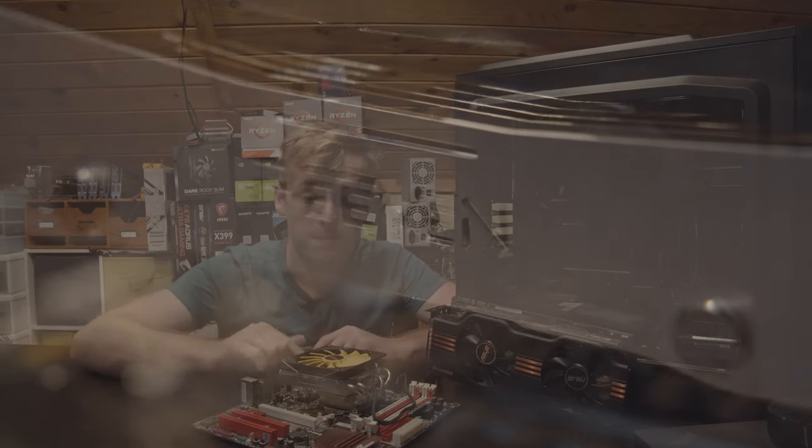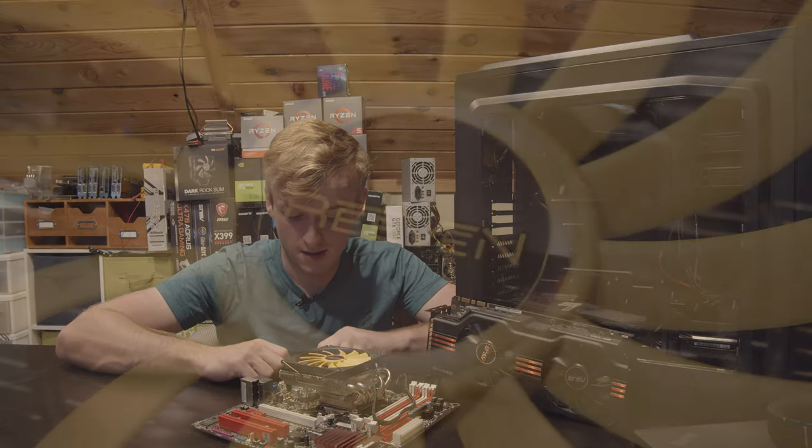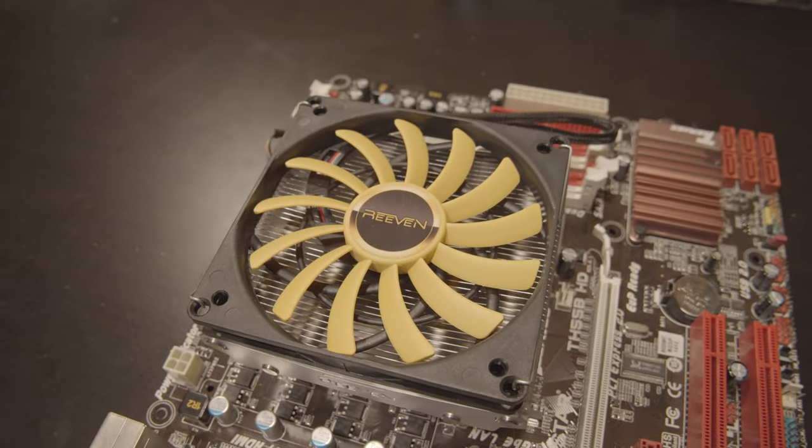It was a free sample that I got. Honestly, no issue with the cooler. It's low profile, no issues whatsoever. No issues with it. Just save some money that way.